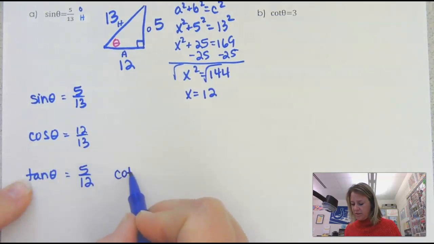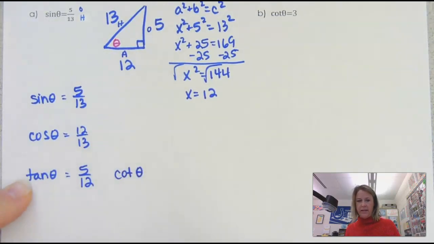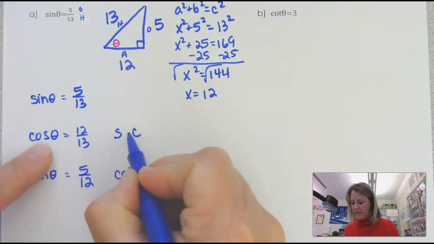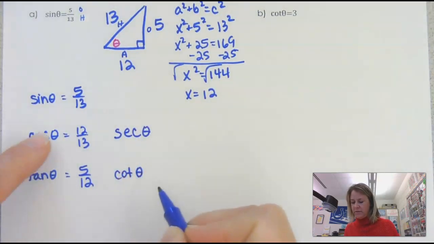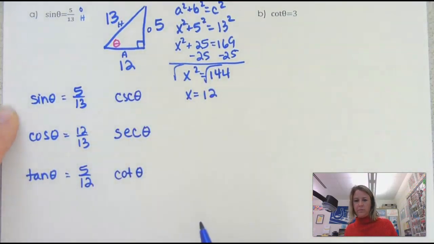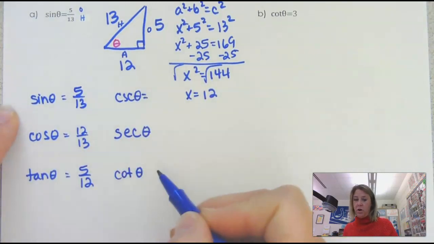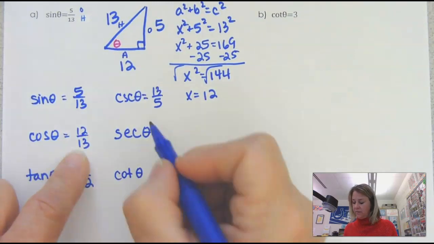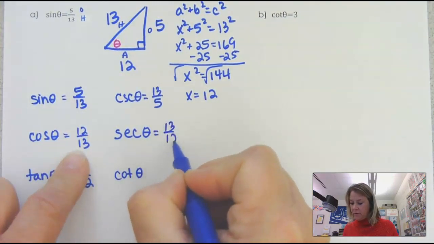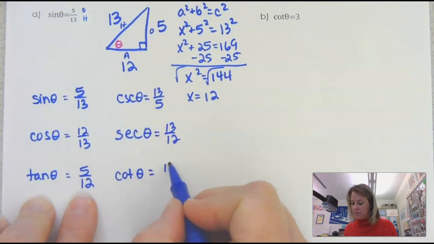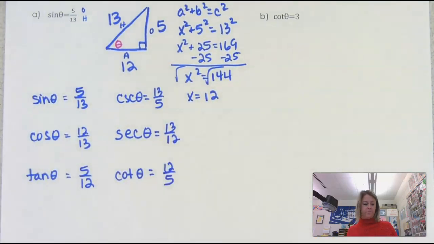So cotangent is a reciprocal of tangent. Remember I said this was the one that starts with an S and ends with a C? That's a secant. It's a reciprocal of cosine. And so then this one's cosecant. Oops, I probably should have moved over. All right. Watch, all I'm going to do is take this fraction and flip it. Done. Take this fraction and flip it. So if you can get sine, cosine, and tangent, you can very, very easily get secant, cosecant, cotangent. 12 over 5. We're done. That's the answer. All right, let's try another one.